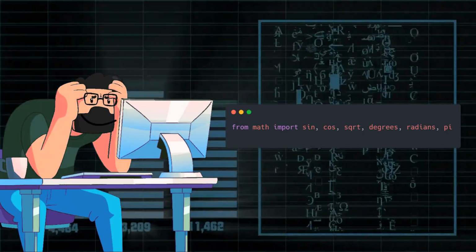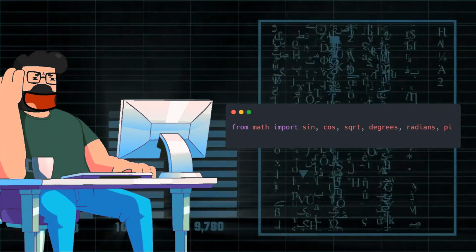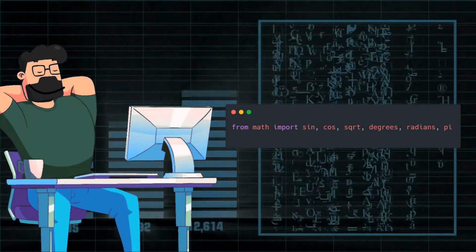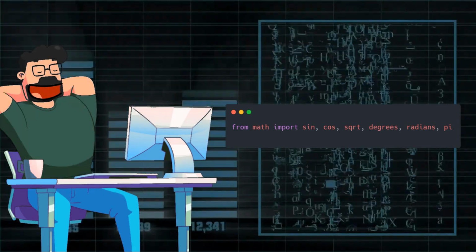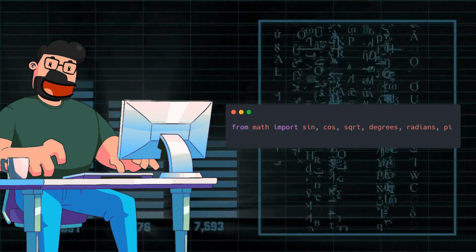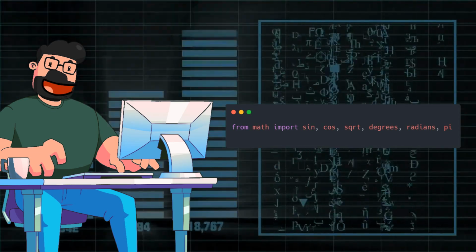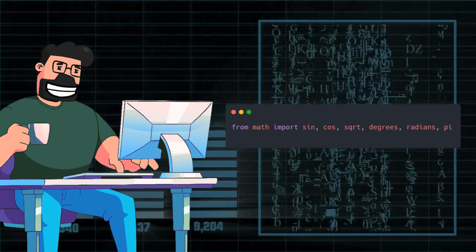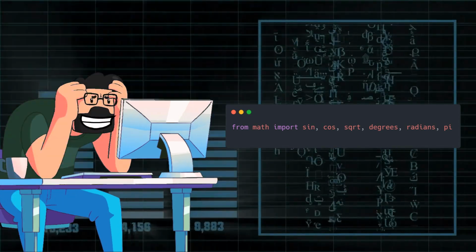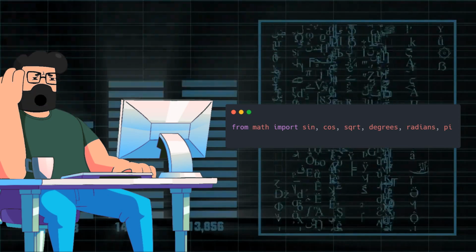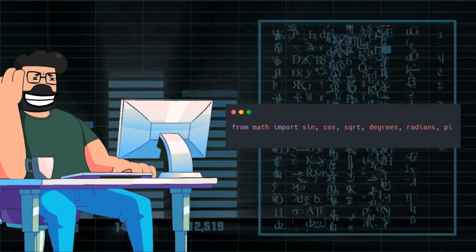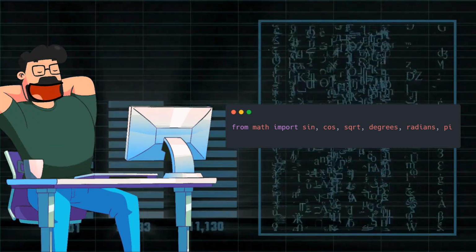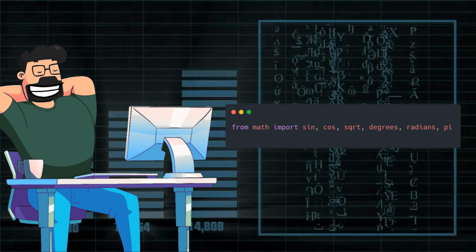Now, let's talk about the solution to our problem. As it turns out, we can simplify our approach by sticking to core Python functions. We don't actually need NumPy for the geometric computations we're working on. By using the math module and its trigonometric functions like sine, cosine, and radians, we can streamline our code and make it more straightforward. Remember, keeping things simple often leads to more clarity and better results.